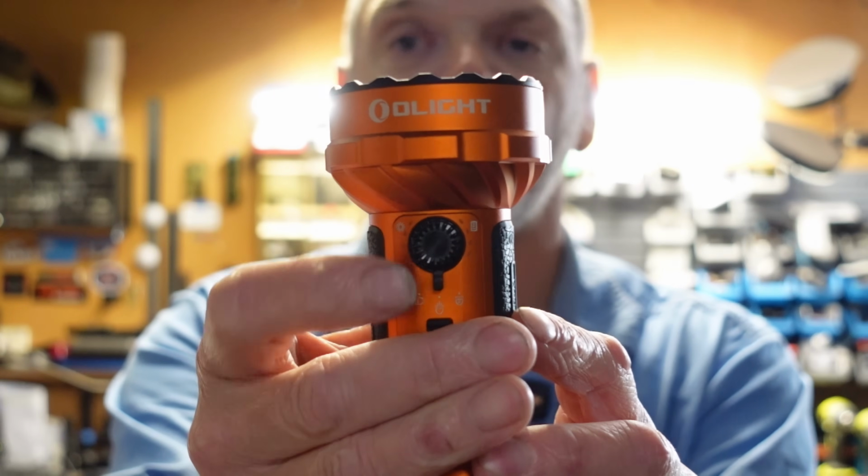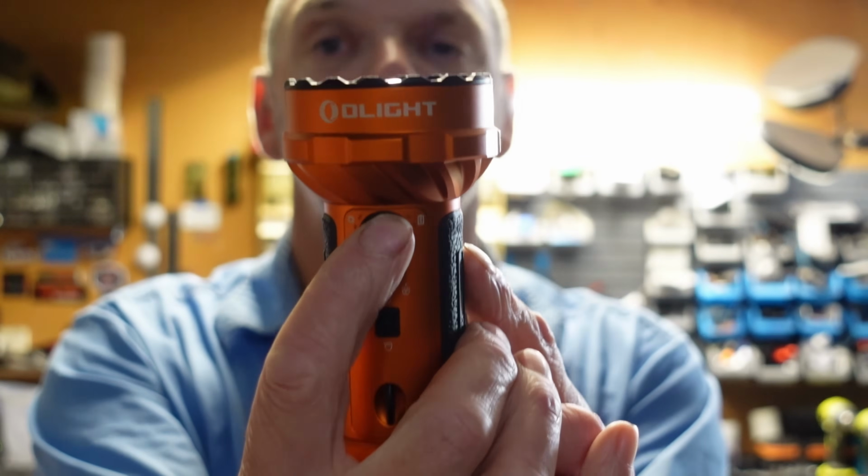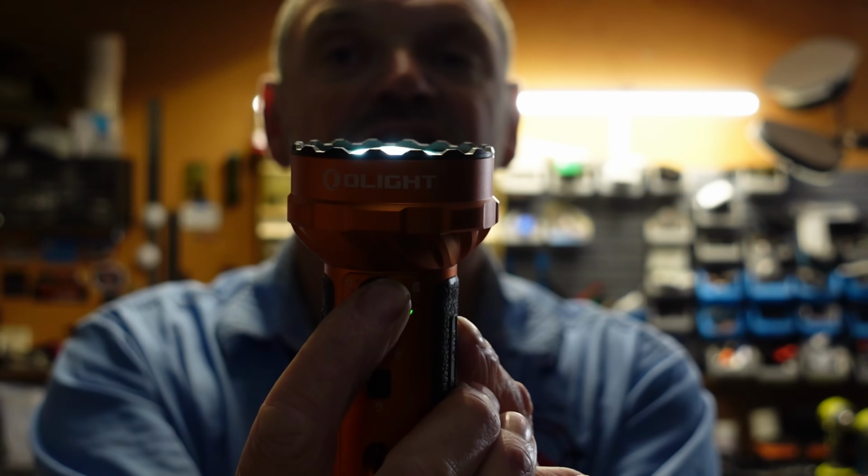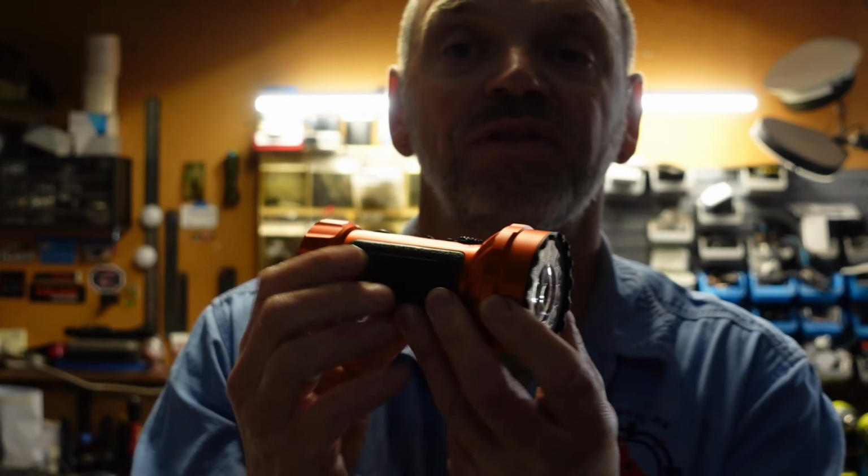Now I've got this one set on the momentary switch. So all you need to do is, with your control knob or your power button, press and hold it for a second and the light will turn on. Press it again quickly and it will turn off.